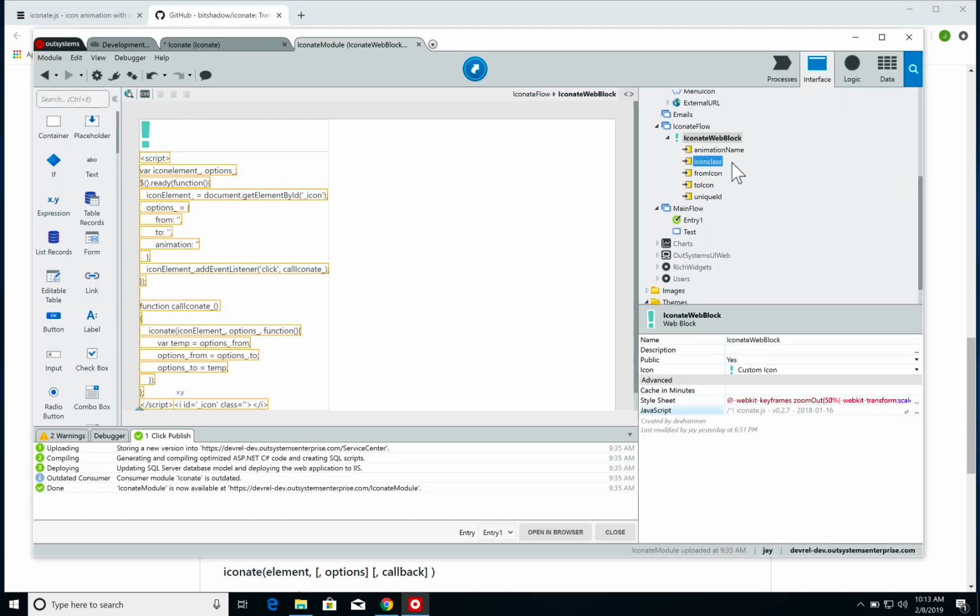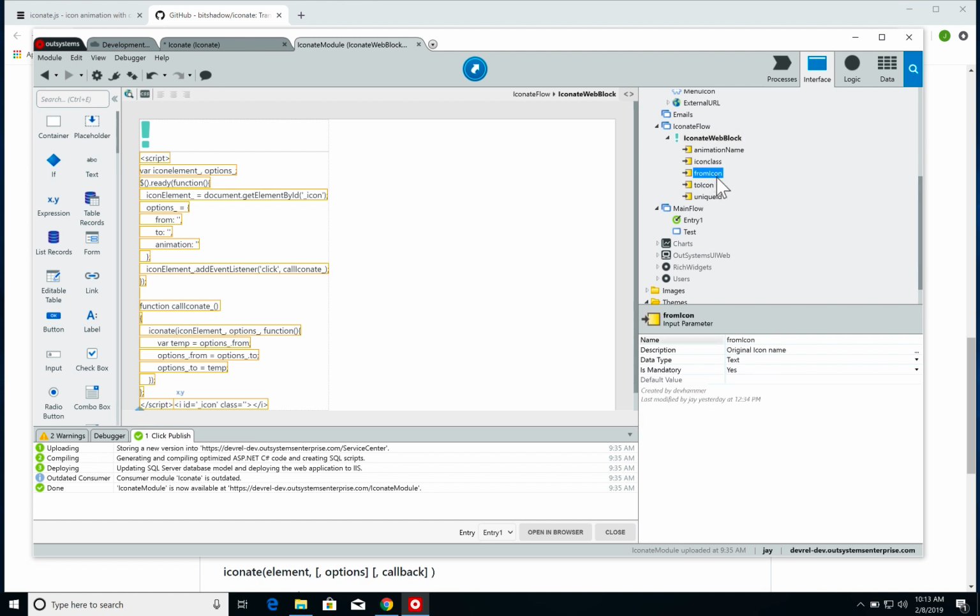Jumping to the next parameter, the next parameter is the icon class. This will be used by the web block to create the icon itself. Font Awesome icons have an FA prefix to their class names and can also receive suffixes for settings. In our case, we will use the suffix FA-3x to draw the icon 3 times its regular size. You can find more information about these names and the settings in Font Awesome's website documentation.